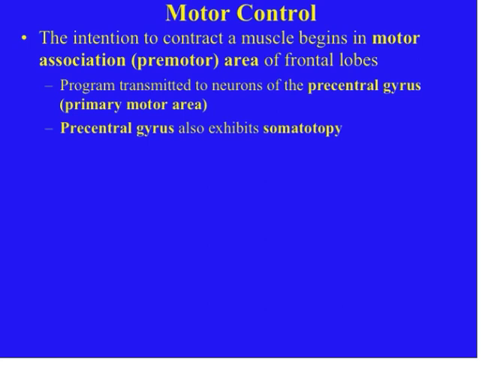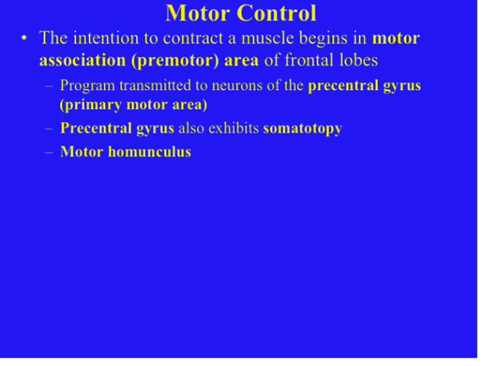This is just a restating of the motor homunculus, which has a distorted look because of the amount of cortex devoted to a given body region being proportional to the muscles and motor units in that body region. The pyramidal cells of the precentral gyrus are called upper motor neurons, and their fibers project caudally. Most of them decussate, or cross over, in the lower medulla oblongata, in that area called the pyramidal decussation. Remember, the pyramids are those green baseball bats that we saw earlier in the talk. They form the lateral corticospinal tracts on each side of the spinal cord.